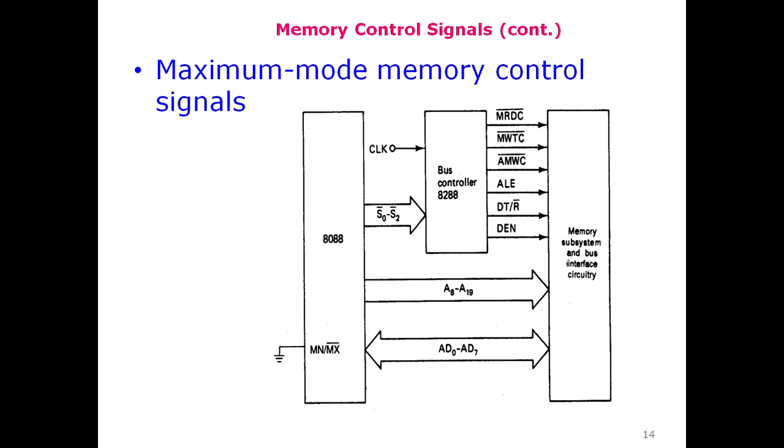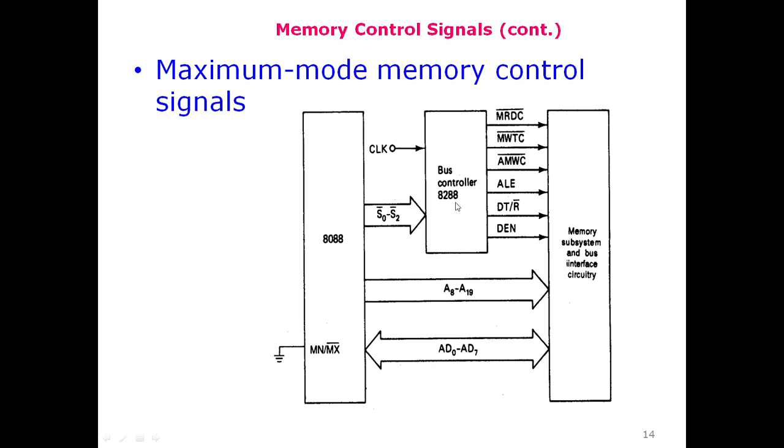They are given as the block diagram, and the microprocessor considered here is the 8088 microprocessor. So we have the 8088 microprocessor, and the minimum mode and maximum mode pin of the 8088 is connected with ground, and when it is connected with ground, that chooses the maximum mode of the microprocessor. And as I said earlier, in the maximum mode, the 3 status pins S0, S1, and S2 are connected with a bus controller 8288.